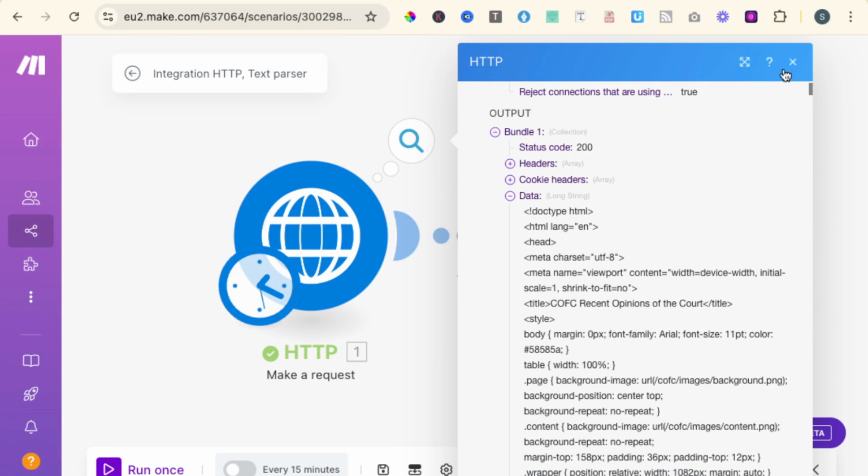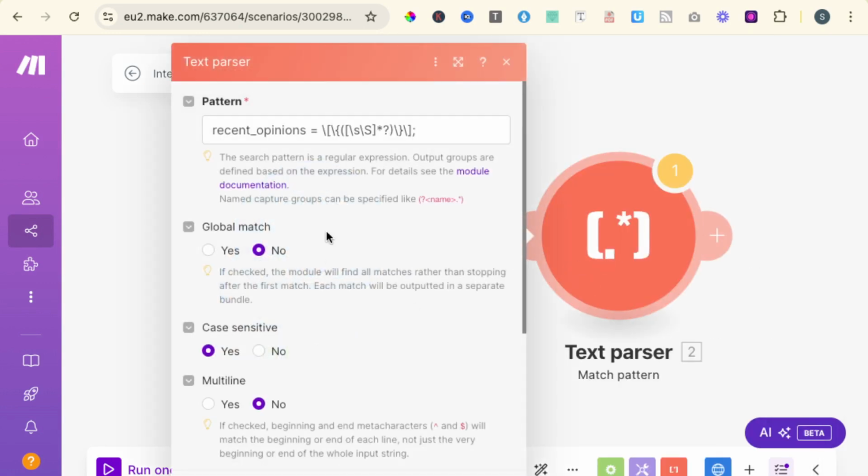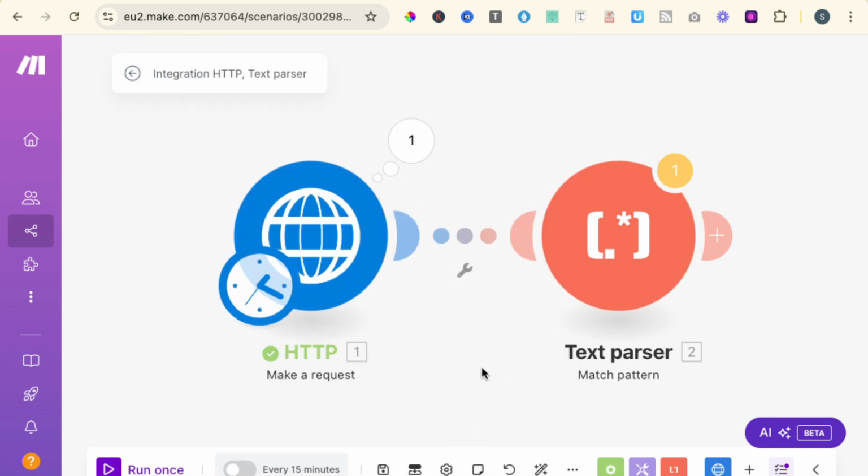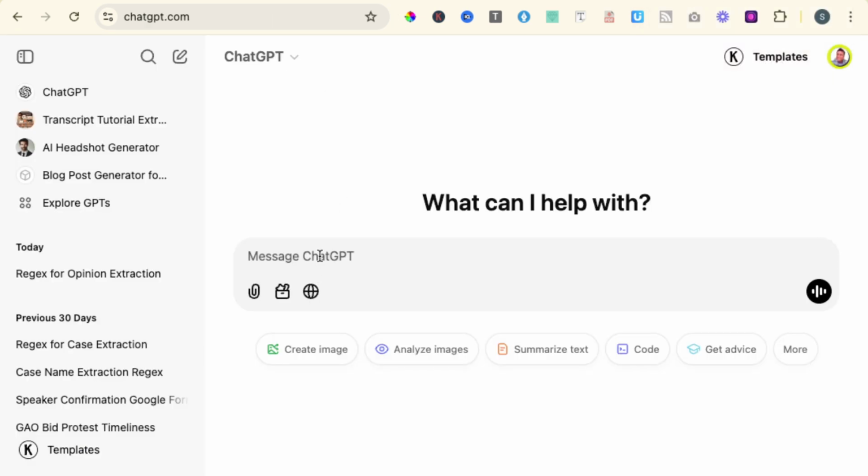And now you may be asking, how did I come to this conclusion of using this particular pattern? So I'll be telling you how you can create this regular expression pattern. So for that, we'll be using ChatGPT, and I'll be writing a prompt here, which will give me this particular pattern.